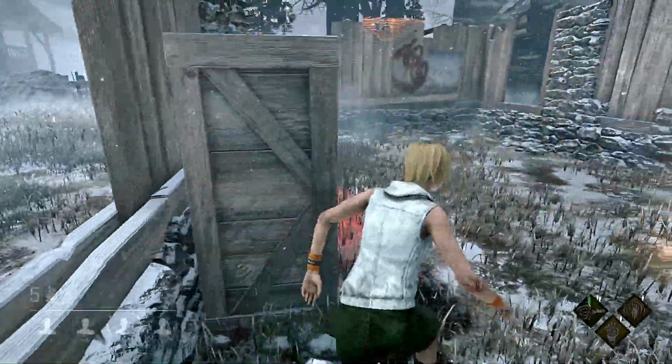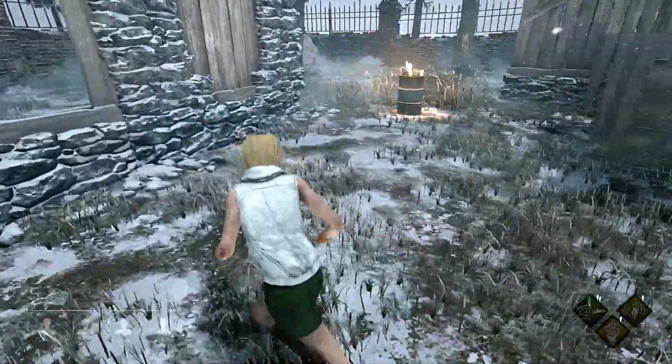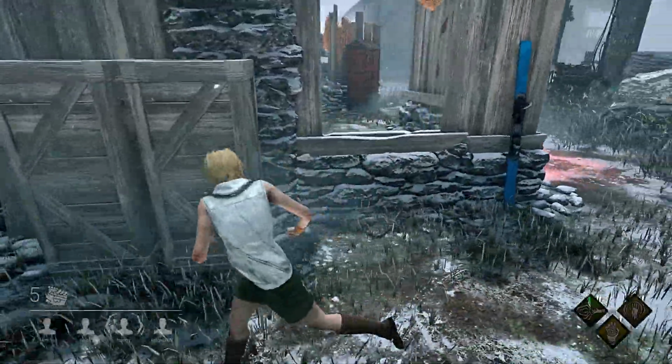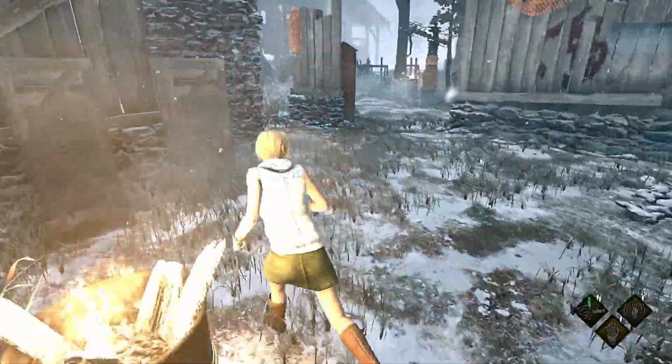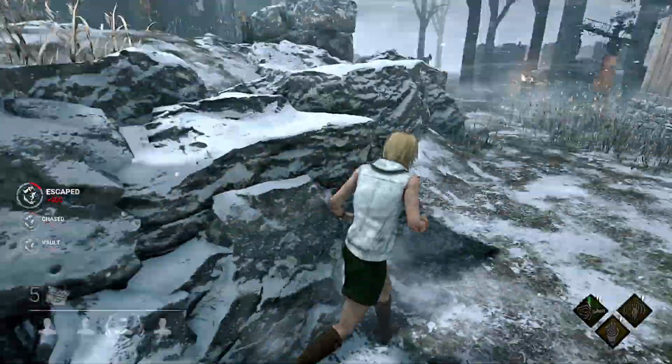Repressed Alliance pretty much blocks a generator so the killer can't kick it. This is okay, I guess. I mean, I can only personally see this if they bring Pop Goes the Weasel, but it's not too great, personally, in my opinion.